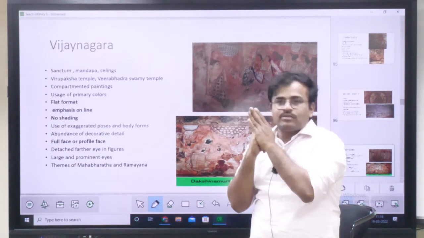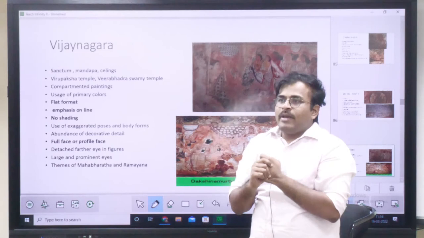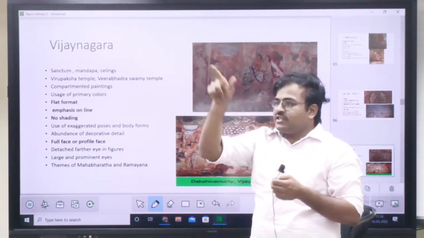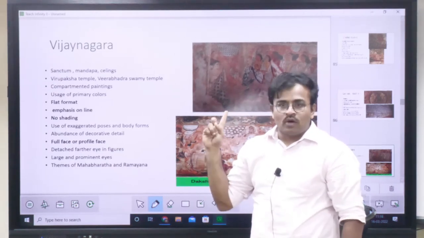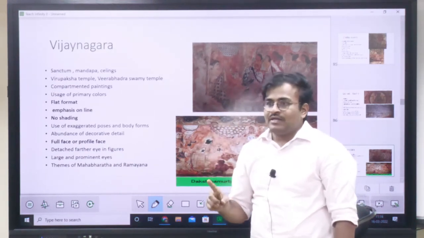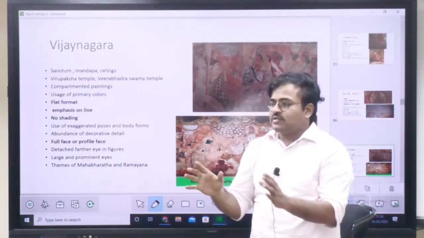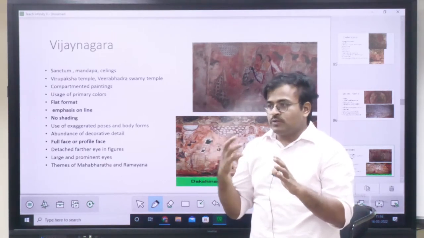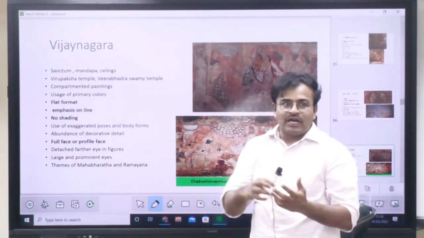Through three-quarter images plus projecting eye, these kinds of things were used in Vijayanagara painting traditions, and the main themes are Ramayana and Mahabharata, flat application of color, and they also emphasized the curvature of images. Along with that, from Vijayanagara period on, earlier there was never over ornamentation of images. From here on, they started over ornamentation of images. And along with that, in order to have a good impression on the onlooker, rather than painting the images in a realistic format, they started using exaggerated body poses and exaggerated facial expressions. It means that they're moving away from realism.